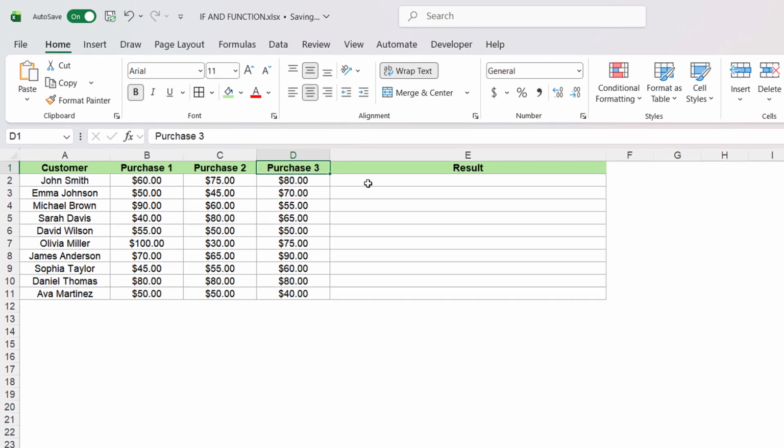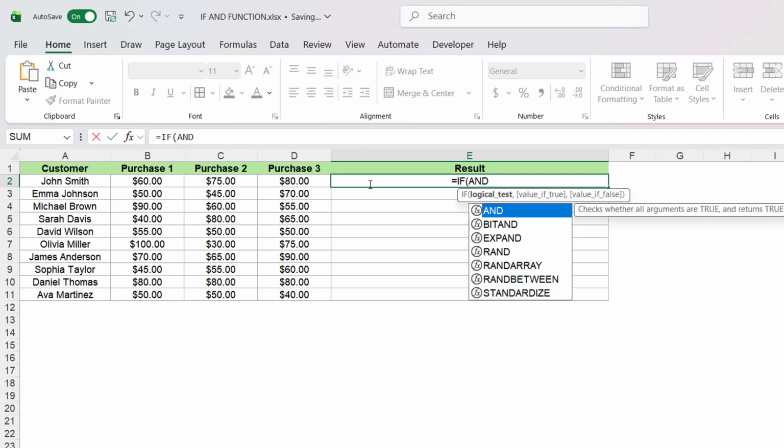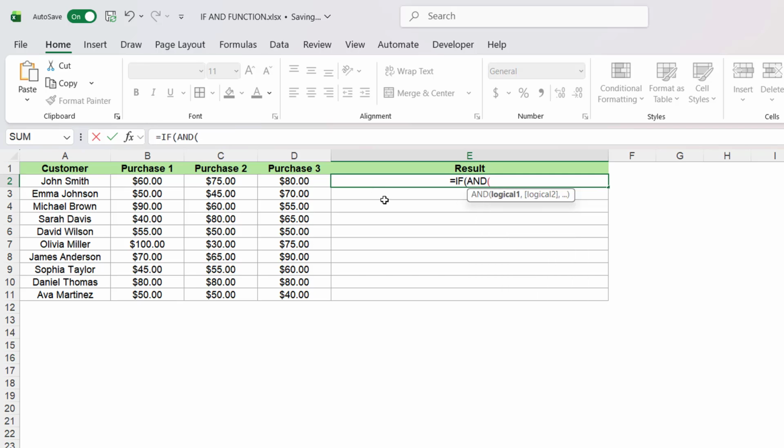Let's create the formula. I start with the IF function. Then, inside the IF function, I use the AND function. Now, I check the first purchase. B2 greater than or equal to 50, comma. Then I check the second purchase, comma. And finally, I check the third purchase. Now I close the AND function.